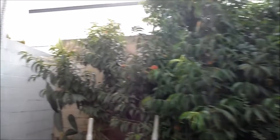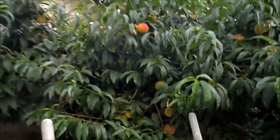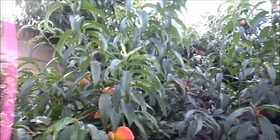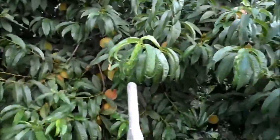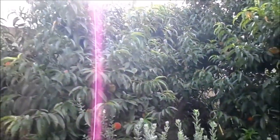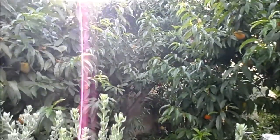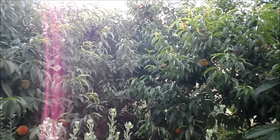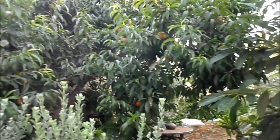Yeah, and look at our peach tree, guys. I got sidetracked. They're so beautiful. We're gonna be harvesting lots of peaches soon. Well, I already harvested some. Yesterday I got six peaches, something like that. I cannot wait to make peach pie and all that jazz. Peach waffle.